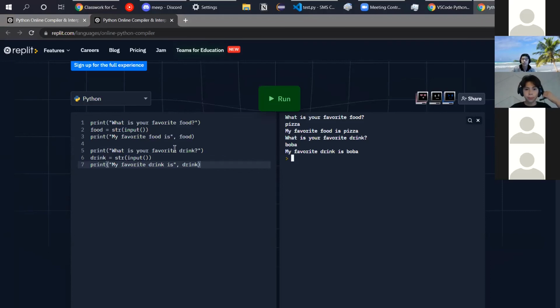So create a program in a similar fashion that can tell us what your name is, how old you are, what your favorite subject is, what your favorite sport is, and so on. It could be whatever you want. You can have it as in-depth or as vague as you want, and just tell us a bit about yourself using Python. You can use the same format as we have here.